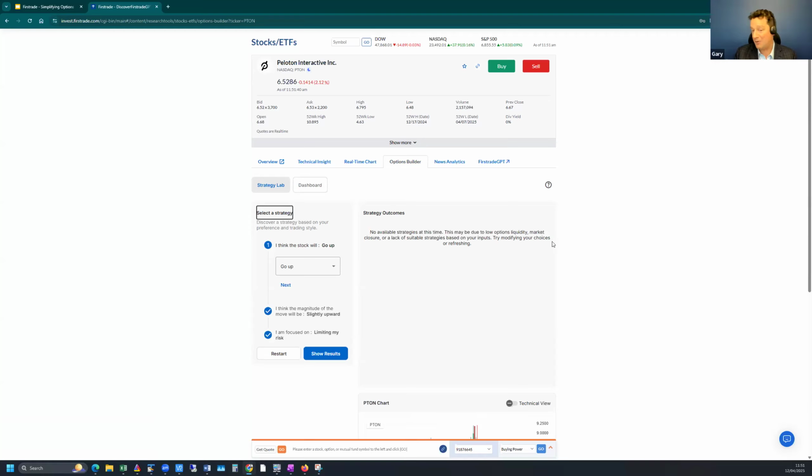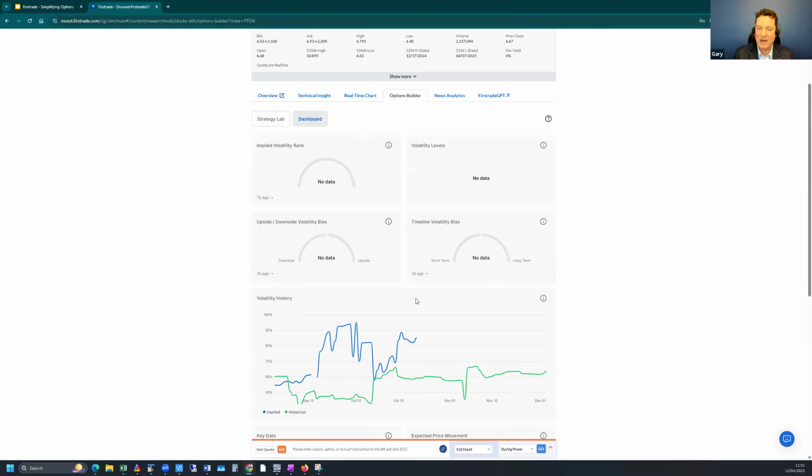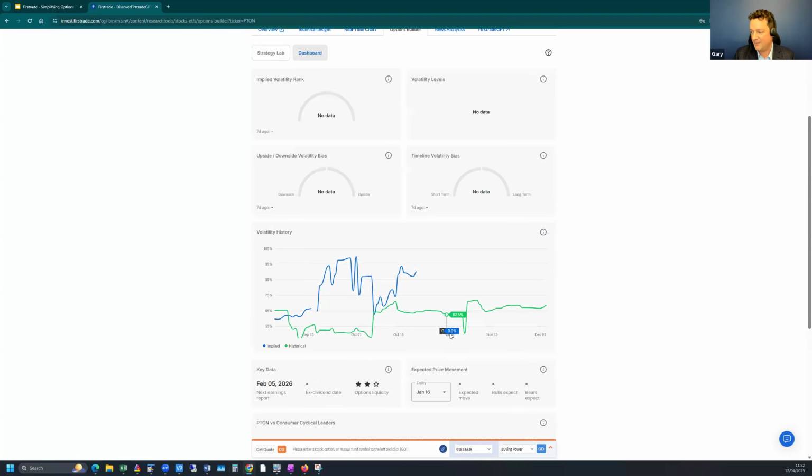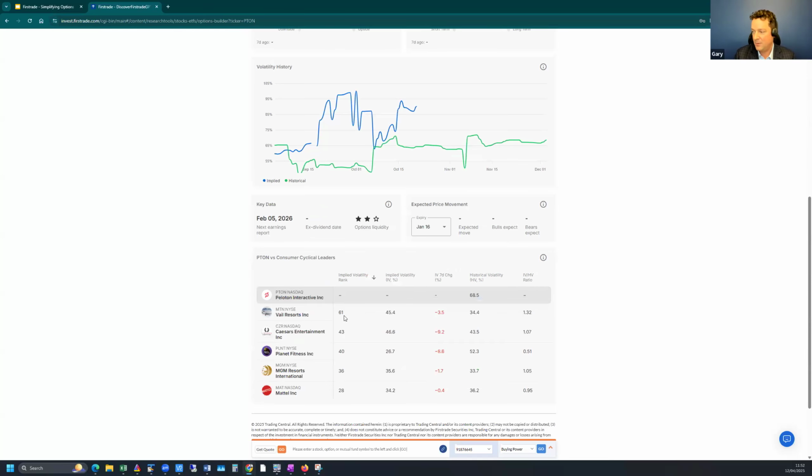It doesn't mean you can't trade options on this product. You probably can. There's an option chain, we just don't feel it's prudent to do so. You can look at the dashboard, and if you had options available at some point, it will appear here and it will look kind of funny. So keep that in mind. If there's nothing available, we won't show any data for that reason. But we'll show you some peers, though. Maybe there's a better way to execute your strategy in that sector by looking at different volatility metrics.